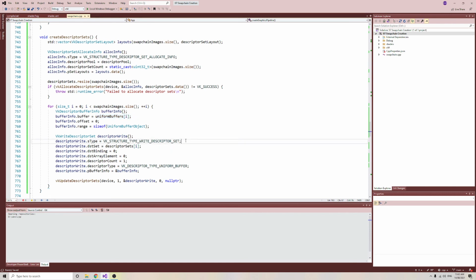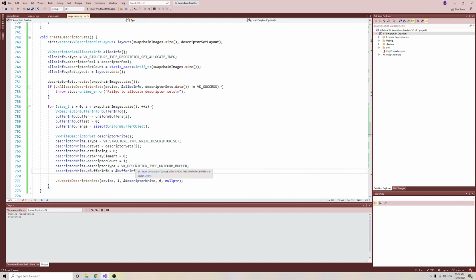Then we describe a write operation, a destination set, so we are writing this uniform buffer to our descriptor set on binding 0, array element 0, that's fine. We're writing a uniform buffer, and yeah, it's a lot of writing, a lot of typing, but there it is.